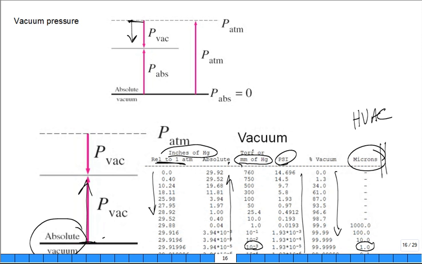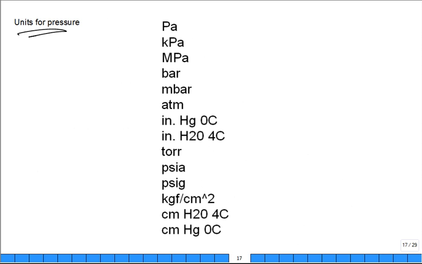It's not easy. The bottom line is there are so many units for pressure, it's so confusing. This is the most confusing one. Length is pretty easy: miles, feet, inches, kilometers, clicks, no problem. But for pressure: kilopascals, pascals, megapascals, bar, millibar, atm, inches of mercury, where they tell you the temperature of the mercury so you know exactly the density of the mercury. Inches of water column, and you know the temperature of the water so you know exactly the density of the water in the column.